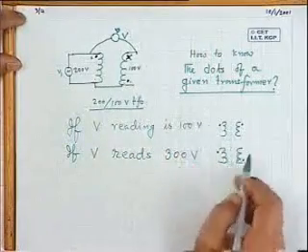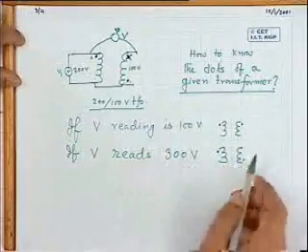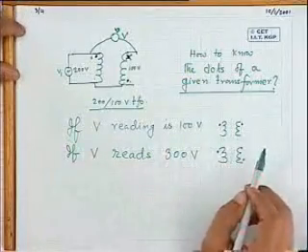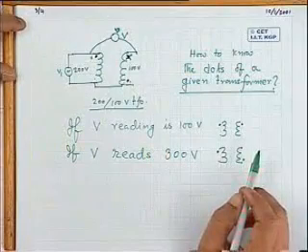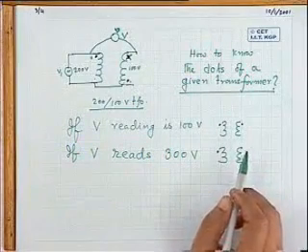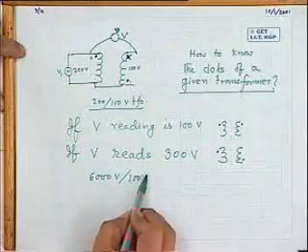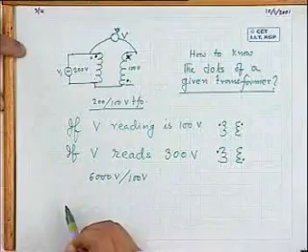Okay. But since I am telling about this, I finish it by saying this. This method is correct, very nice. But if the voltage ratio is pretty large, this method may not give you a very accurate reading. Just think of a transformer, suppose, whose rating is 6000 volt by 100 volt.